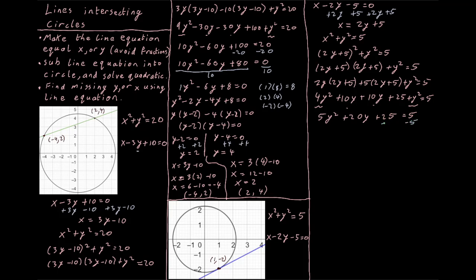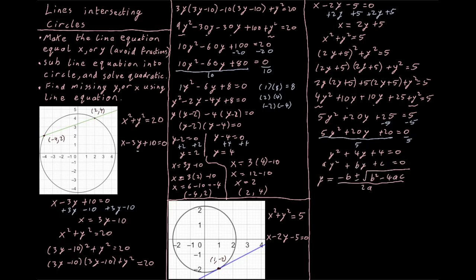It's a quadratic, so I'm going to get everything equal to 0. So 5y squared plus 20y plus 20 is equal to 0. I see I have a common factor of 5, so I'm going to divide both sides by 5. So I get y squared plus 4y plus 4 is equal to 0. And I could factorize this, or I could use my quadratic formula to solve it, which is what I'm going to do here, just to give a contrast. So we did factorizing, now we can use the minus b formula.